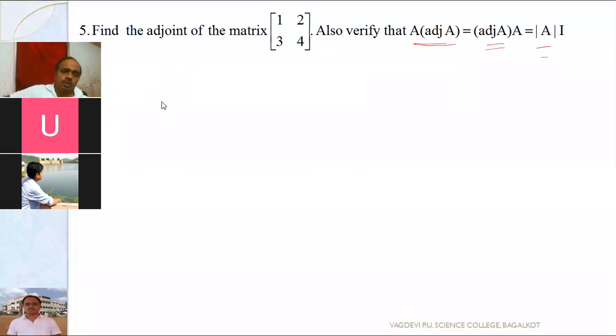You must note. So what has he given? He has given matrix A. Matrix A is equal to, yes, what is the matrix? 1, 2, 3, 4. This is the matrix. I'll write the sign scheme also here. Plus, minus, minus, plus. Always plus is followed by minus. Plus, minus. Then again plus, below that minus. So this is the sign scheme for a 2 cross 2 matrix. Correct? Yes. Now I'll write the cofactors.